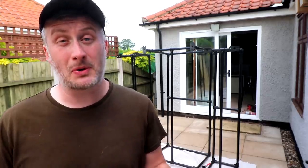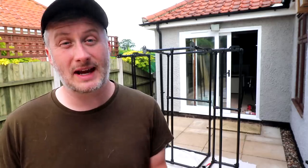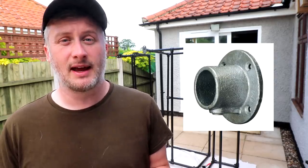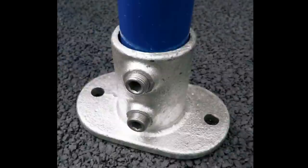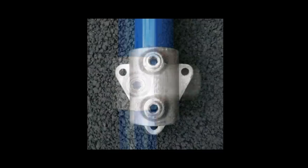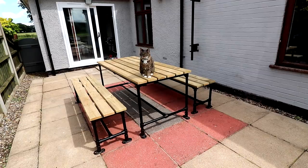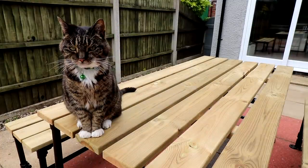My table and benches are quite long at 1.8 metres so if you made them shorter you could save a bit of money there too, especially because you could probably do away with that upper part of the frame and the centre support and just mount the pipe directly to the underside of the tabletop using some of the wall flange type fittings. I think that's something I've seen other people do before, but as my table was so long I think that extra rigidity for the top of the frame is necessary. The amount of different fixings available is amazing really and you can get much more creative with it, but for us the objective was just to make something long lasting and in terms of design we just kept it simple.